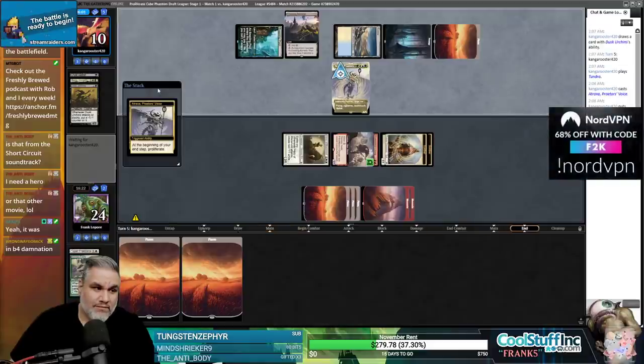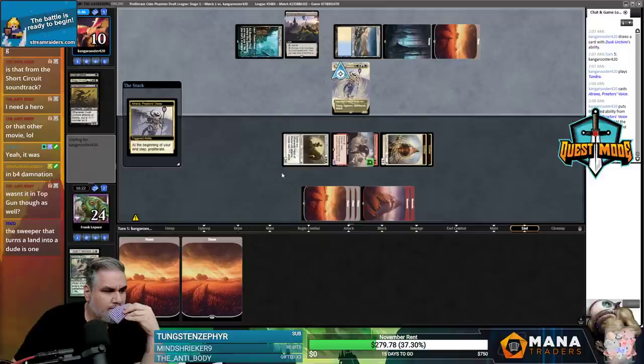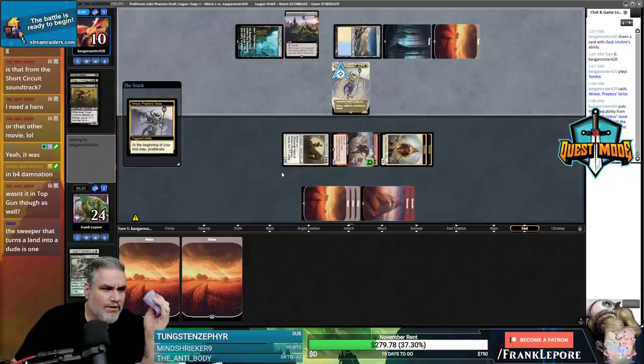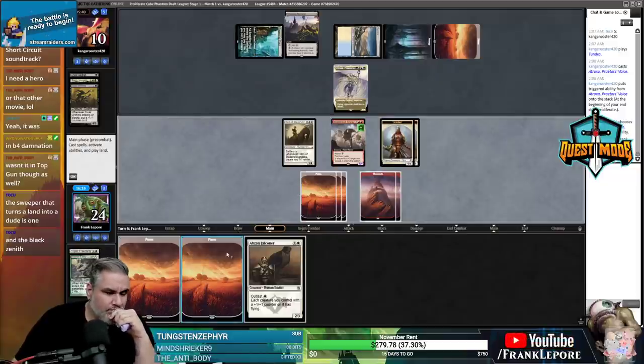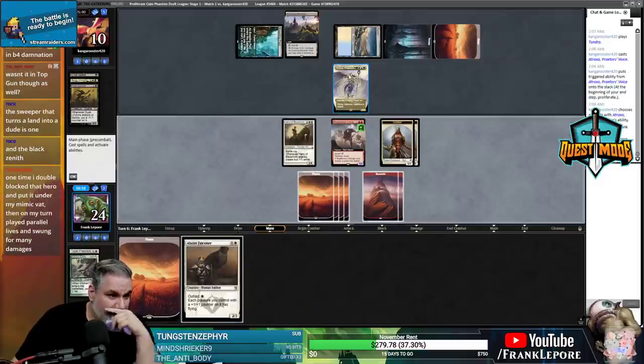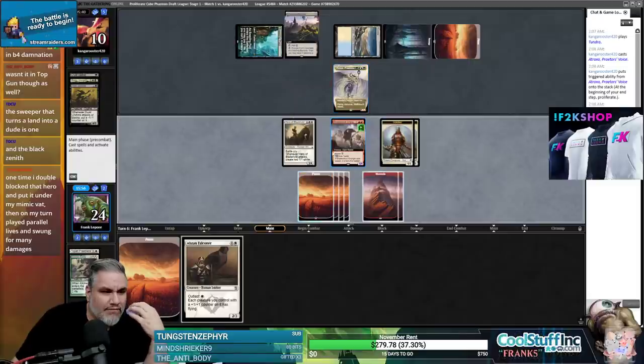Atraxa. Proliferate does nothing. Interesting. Oh, they have the Awaken one. So if we attack with everyone, if they block here, that's pretty brutal, actually. They take 5, 6, 7, 8, 9, 10, 11, 12, 13, 14. Oh, they actually die. So they can't really do that.